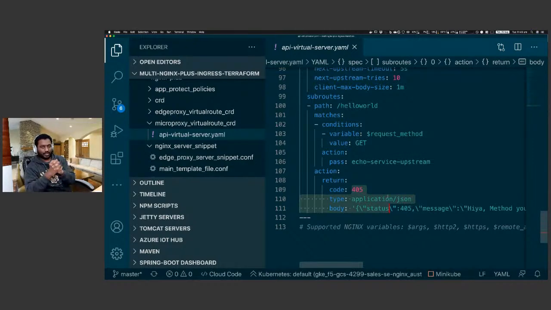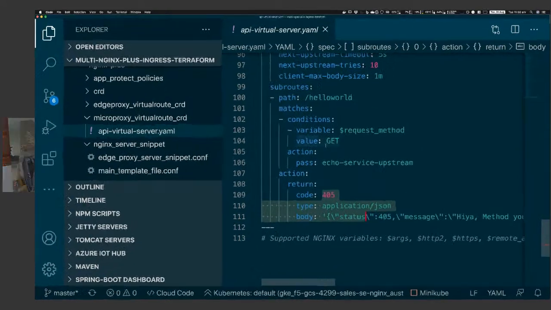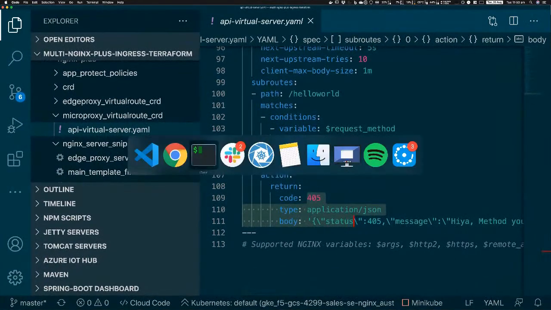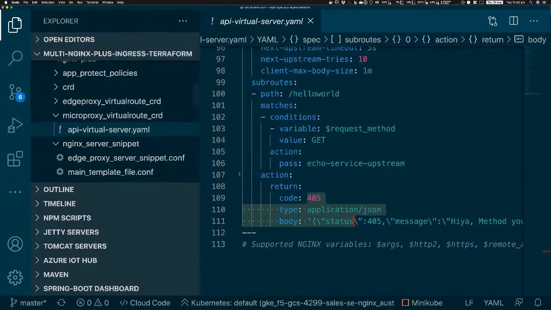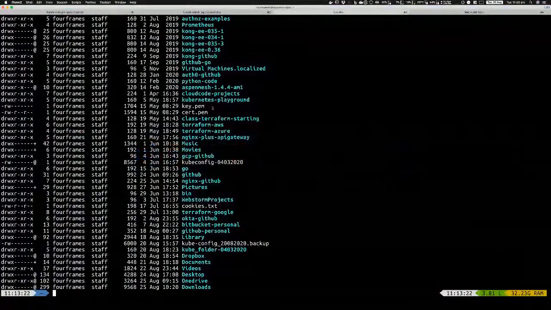This is quite an interesting block. I strongly recommend you pay more attention to this one. This is where we are investing quite a lot. We are simplifying the whole Ingress controller concept for the users. So it's definitely worth looking into. So now what I'll do is explain this, as I was saying.